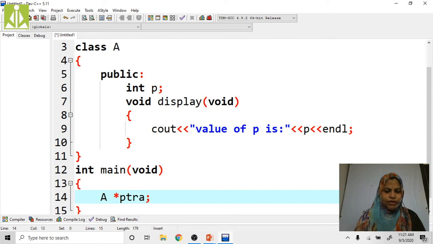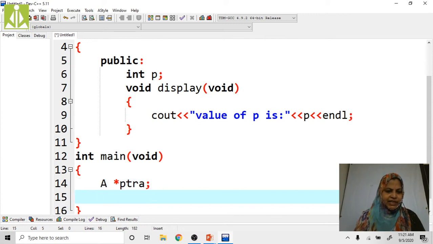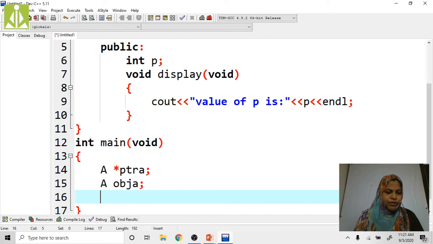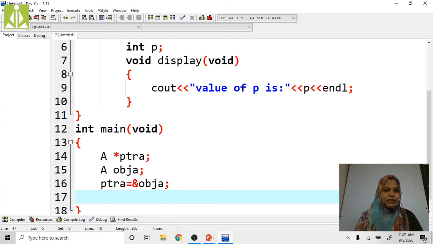Now for the same class I am going to create the object obja. In pointer A, I am going to save the address of object A, obj A.